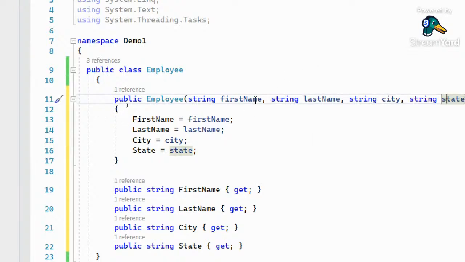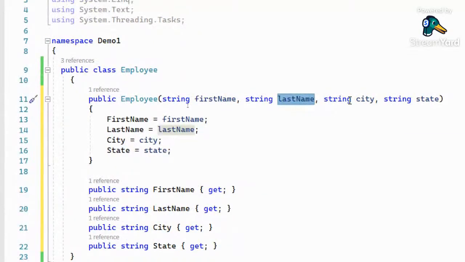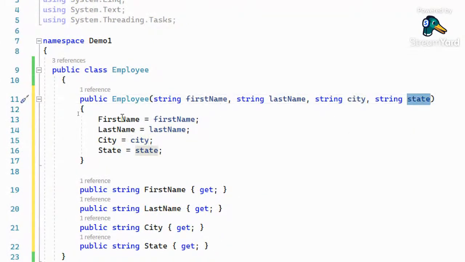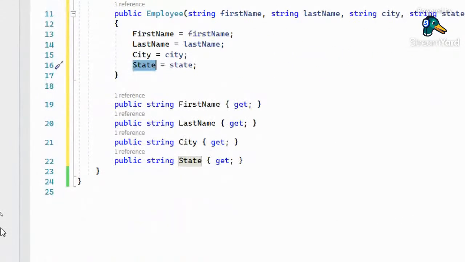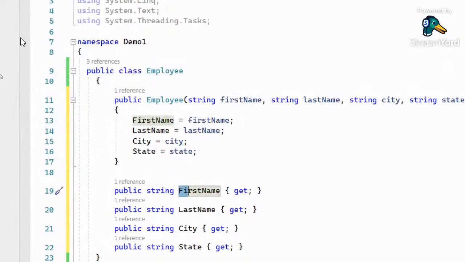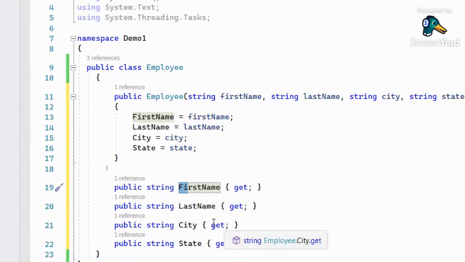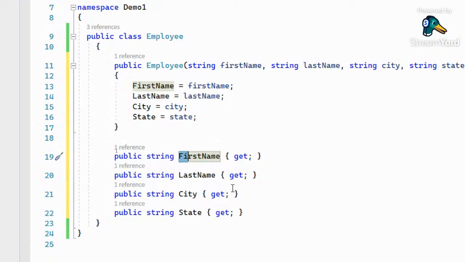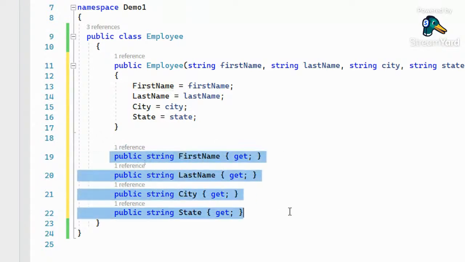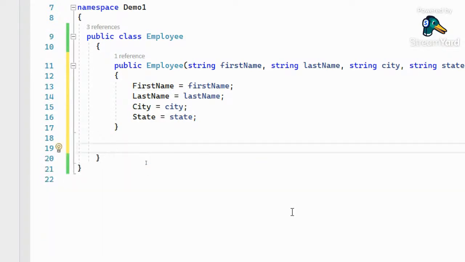You will notice that even though I specified the parameters in camel case, when it created the properties, it created them with the first capital letter, like FirstName. Again, it does that automatically based on the knowledge it has from going through the model and the publicly available source code. So this is here. Okay, assume that I didn't do that. I want to now do it manually.